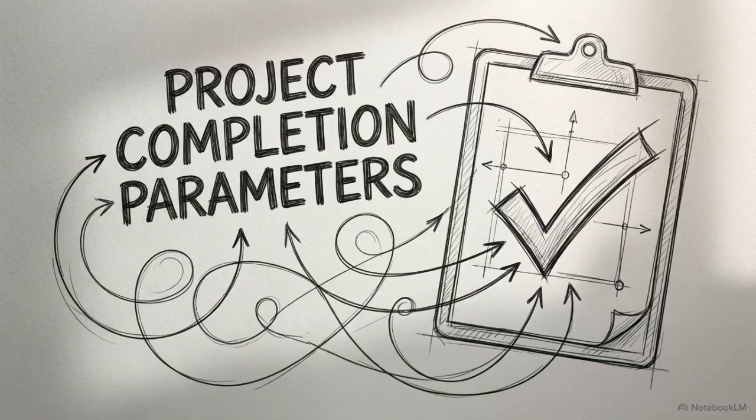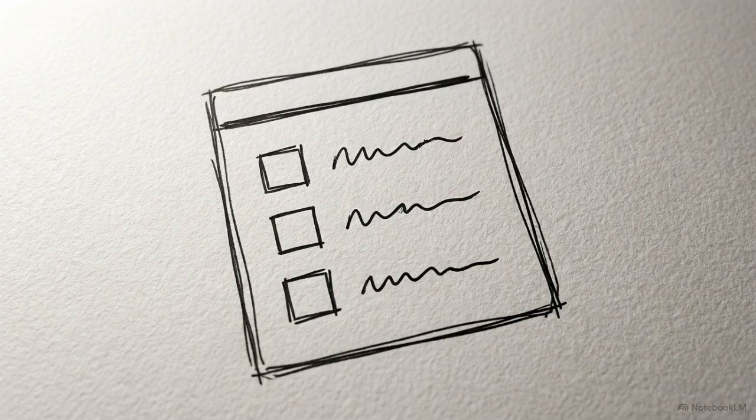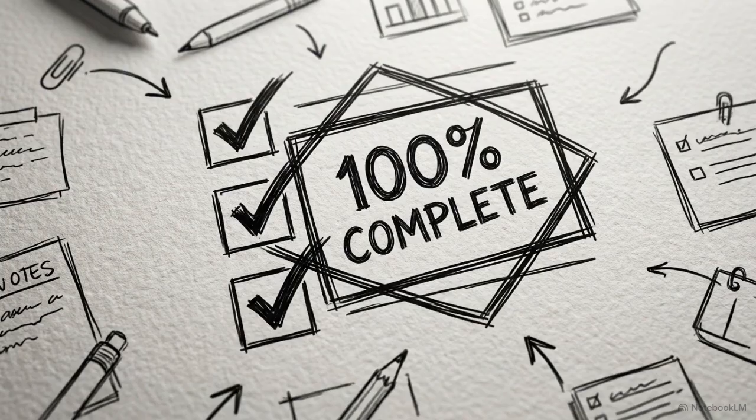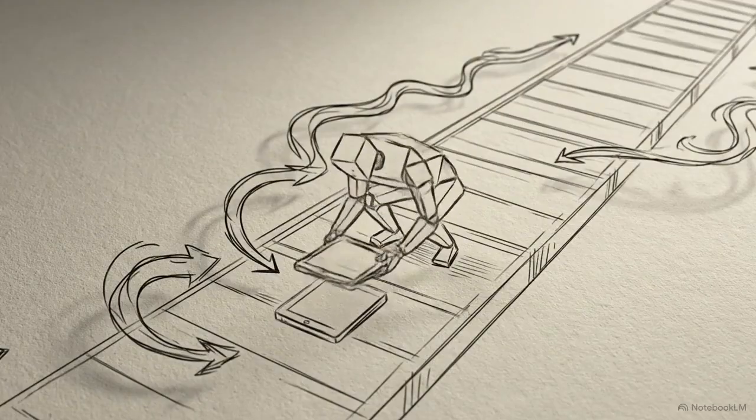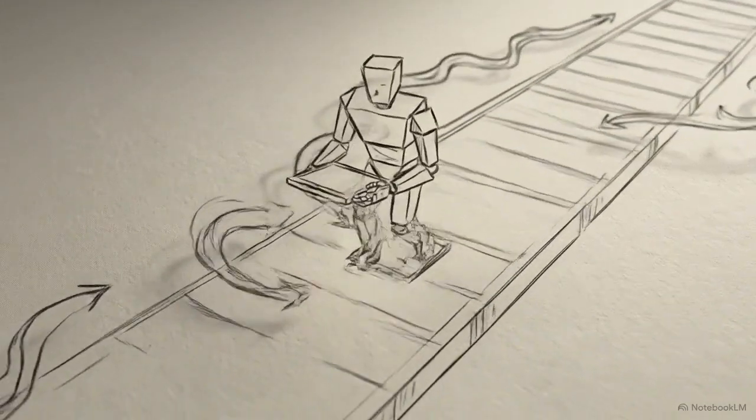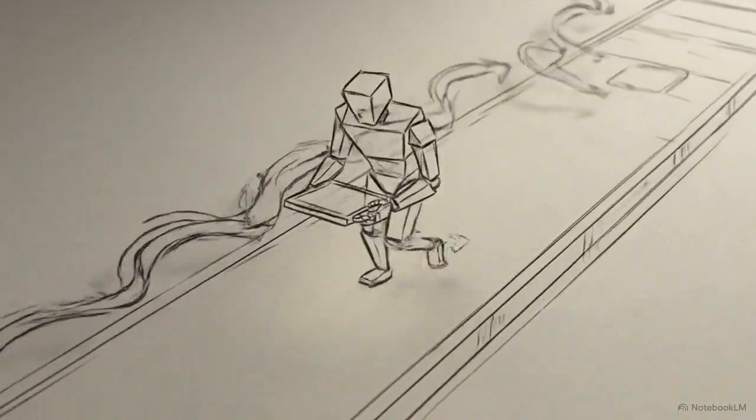In the tech world, this is called the definition of done. It's simply the list of requirements you gave it at the start. Once every box is checked, the agent stops. By putting an AI on this relentless, self-correcting track, we turn a passive program into an autonomous digital worker.